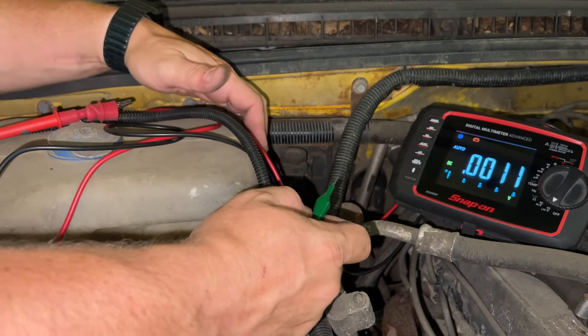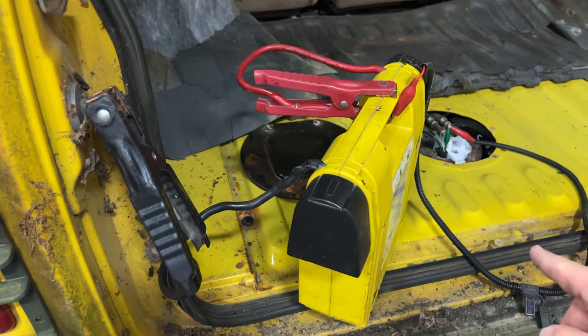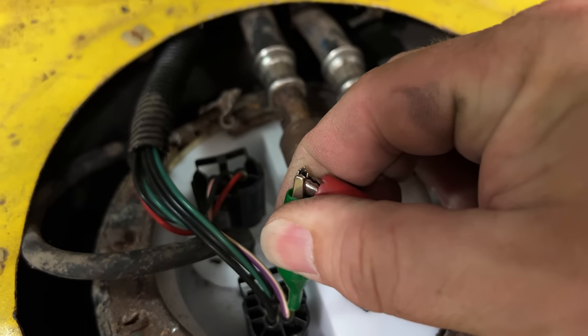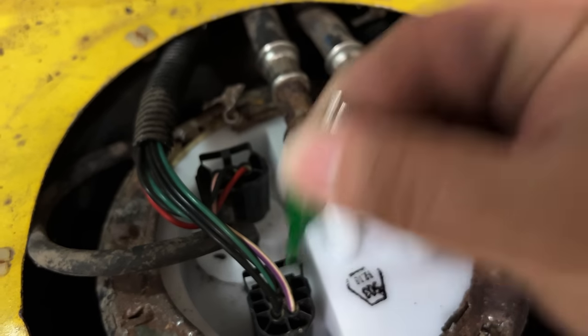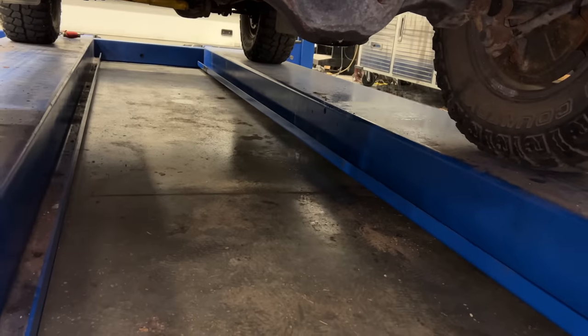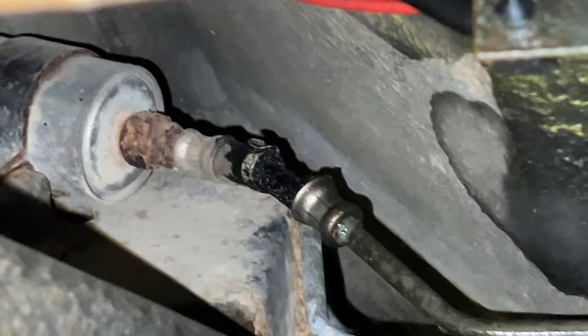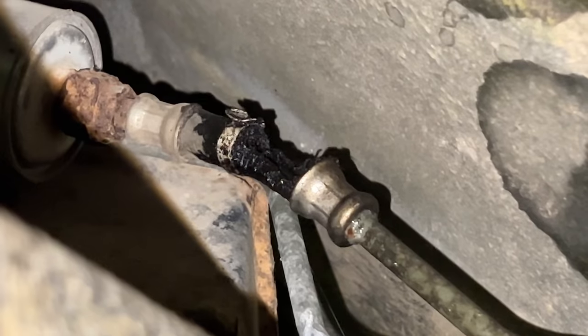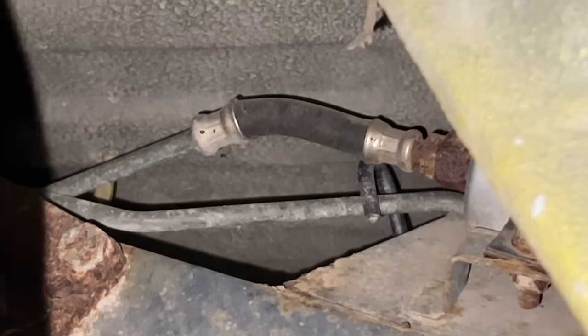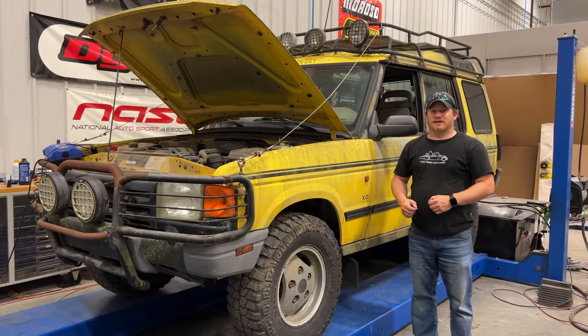I wonder if some animals have eaten some wires somewhere. I've connected up a jump pack so that I can supply power to the fuel pump all on its own. When I push down on this, it applies power to the fuel pump. I hear fuel leaking out everywhere — let's see what's going on. Here's the fuel line, and up here by the fuel filter there's a hose. It looks like it's completely gone — animals probably ate it. This is definitely going to stop me for today. On the other side of the filter there's another hose, but that one looks to be in okay shape. With hot wiring the fuel pump like that, I think it would have run if the hose wasn't bad.